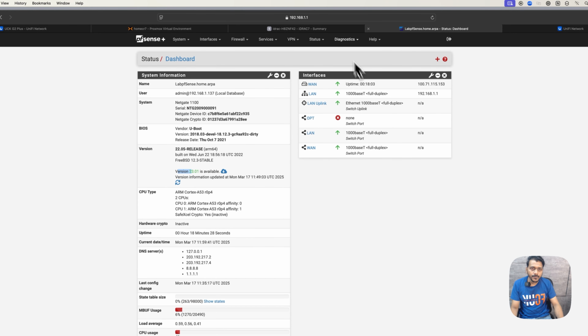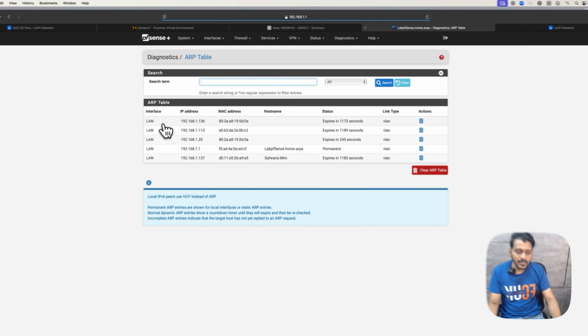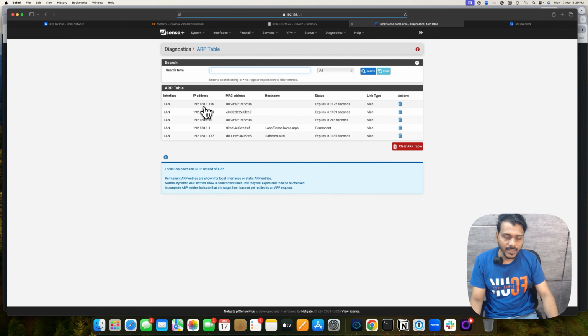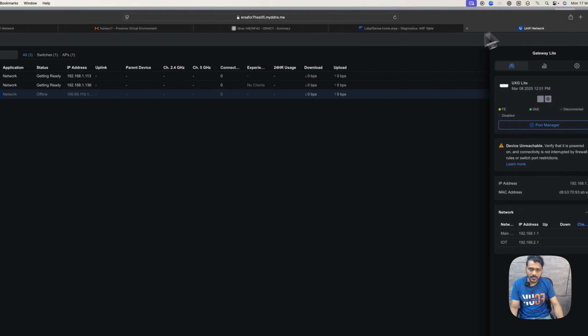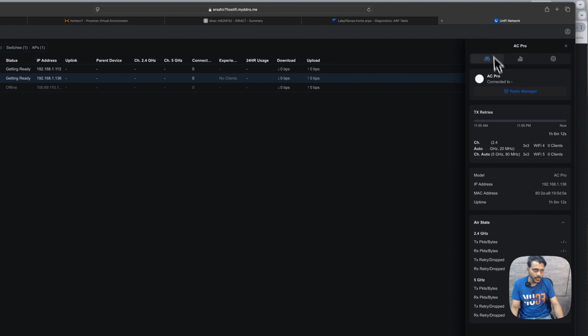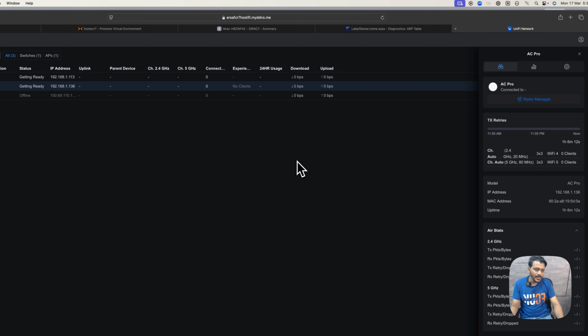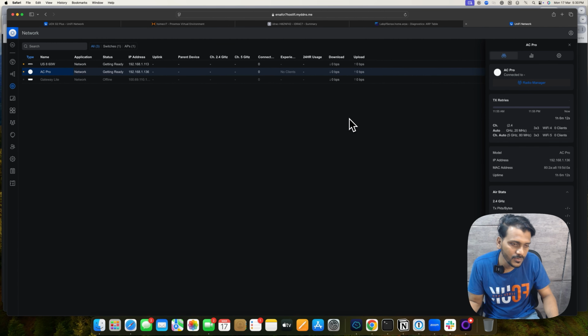Also, I will show you under the pfSense, when you click on Diagnostics and go to the ARP table, you will see the LAN. This is the UniFi switch and the UniFi access point, so you can just check that out with the MAC address. As you can see, 5D0A, that's 5D0A, this one is connected on the LAN. It's getting the IP of 1.36 and 1.13. So this is how you can simply adopt the access point and the switches from a third-party gateway other than UniFi. So right now I've used the pfSense gateway.